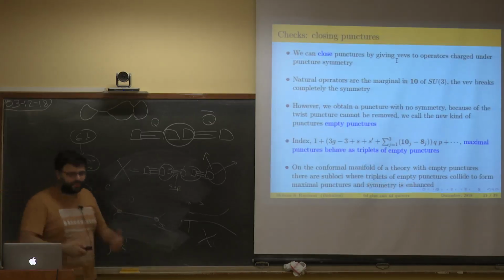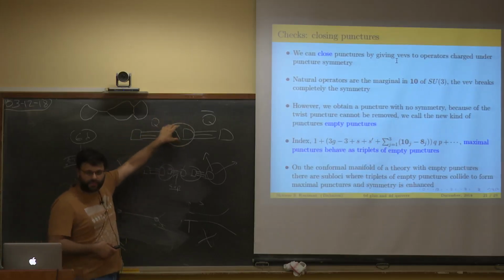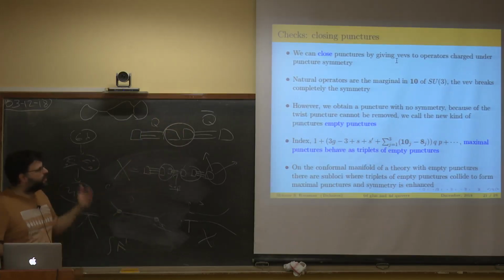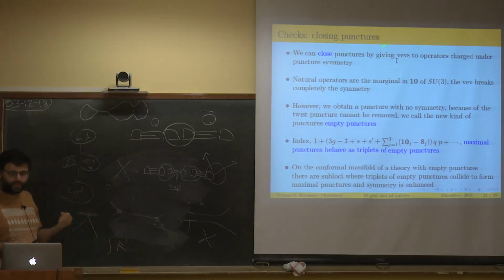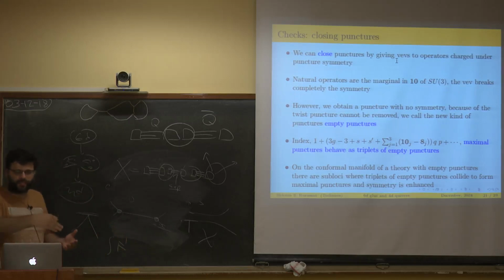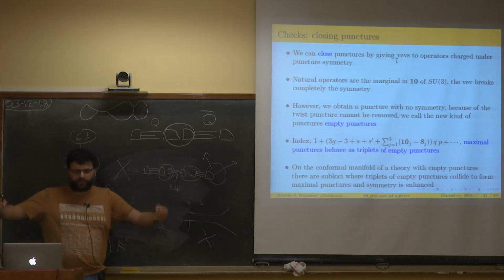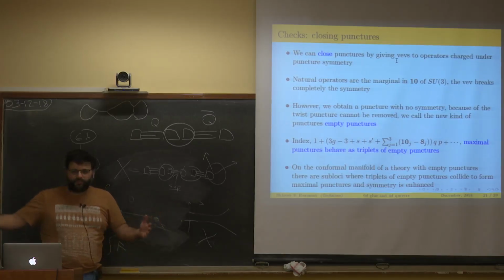Okay. Now, as Abhijit reminded us, we are still not getting this particular theory that we started with. We get a little bit more complicated theory. So to get these theories, we can do another procedure, and we can try to close punctures. Closing punctures in this story corresponds to giving vacuum expectation values to operators which are charged under puncture symmetry. Punctures correspond to some symmetries, and we can try to break those symmetries by giving vevs. The way it works in the Gaiotto story, you just give vevs, and then with some particular vev, you can completely remove the puncture.